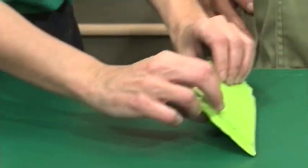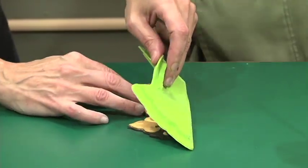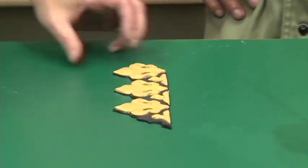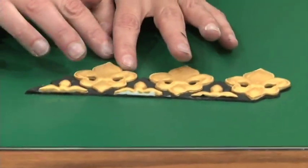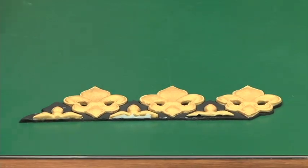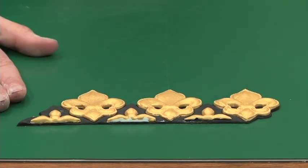Okay, and then to unmold it, the weight of these pieces is just going to really help it come out. And then you can see how it just kind of fell out. That is fantastic. Now look how beautiful that piece looks.